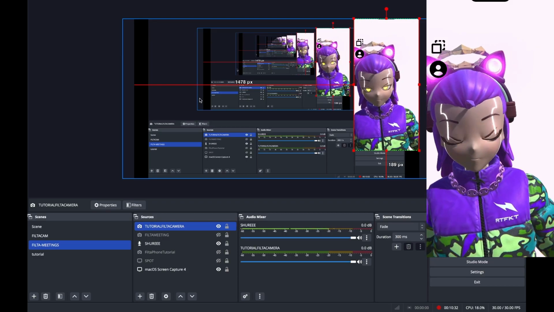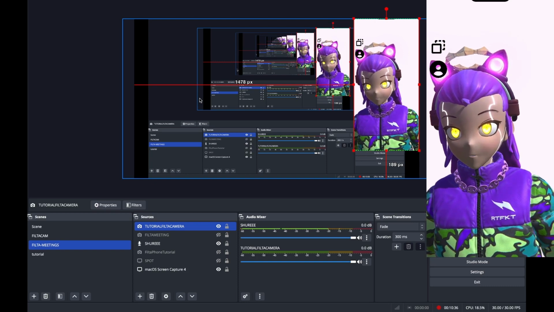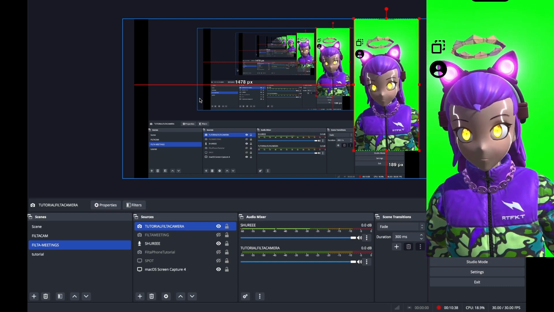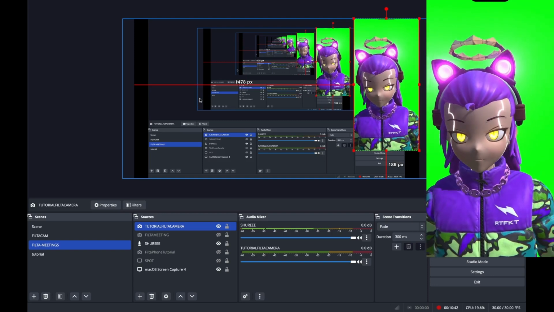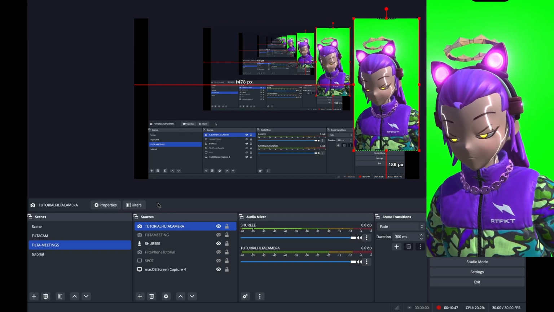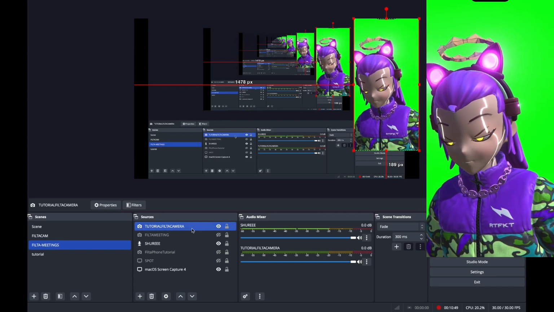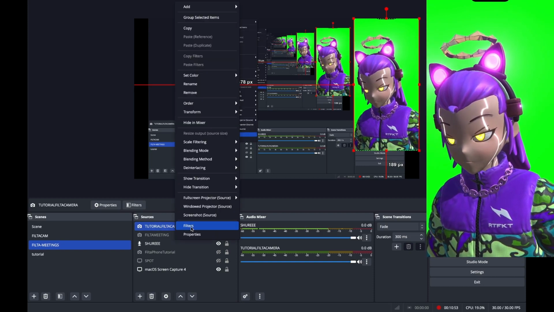Okay, and a cool feature that I created for some of my commissions is to have a green screen background. So I will click on that button and then double tap on the screen to get rid of the buttons. And now you have a green screen. So what this allows you to do is, with the Filta camera selected, with our phone selected, I will right click, go to filters.